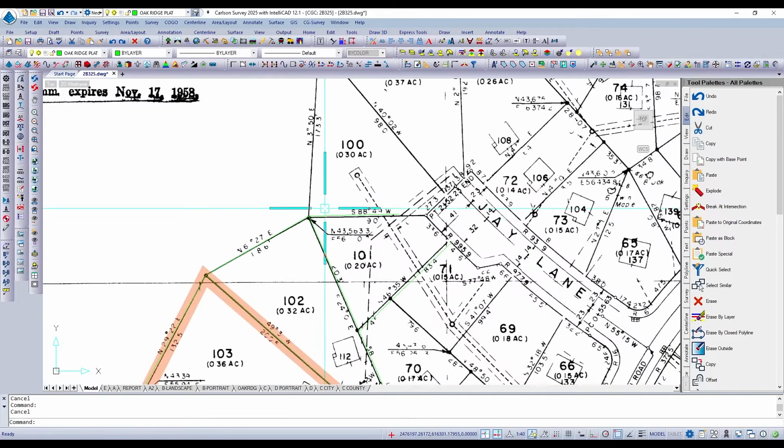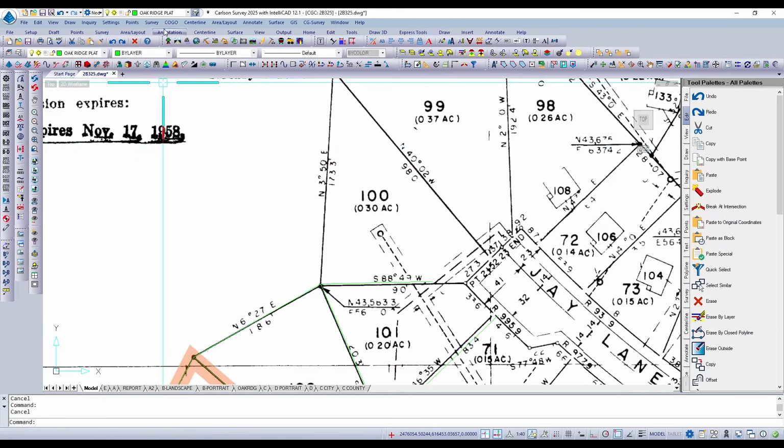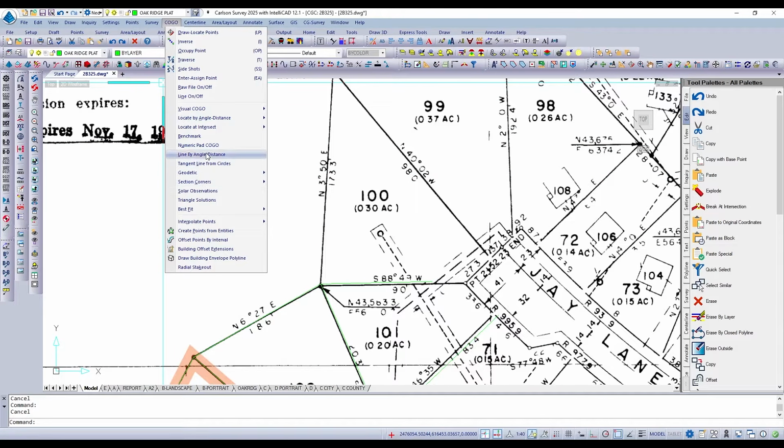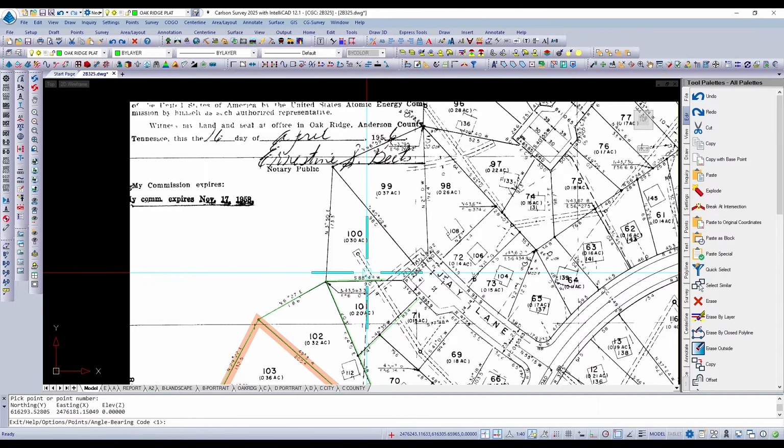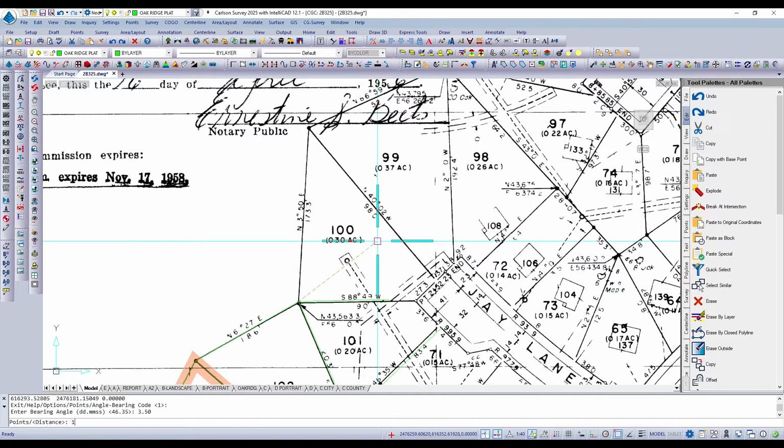Let's continue from up here on lot 100. Quadrant 1, 3 degrees, 50 minutes, a distance of 173.3. That's about correct.